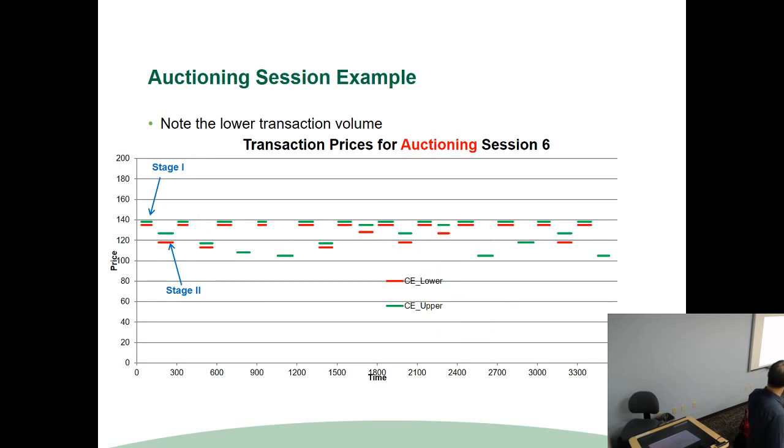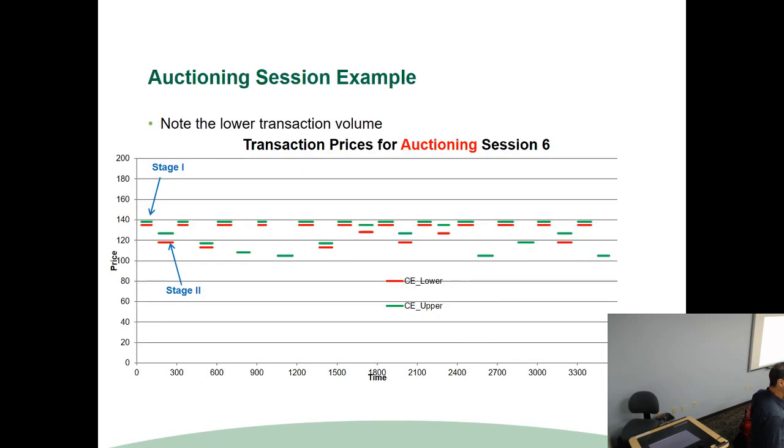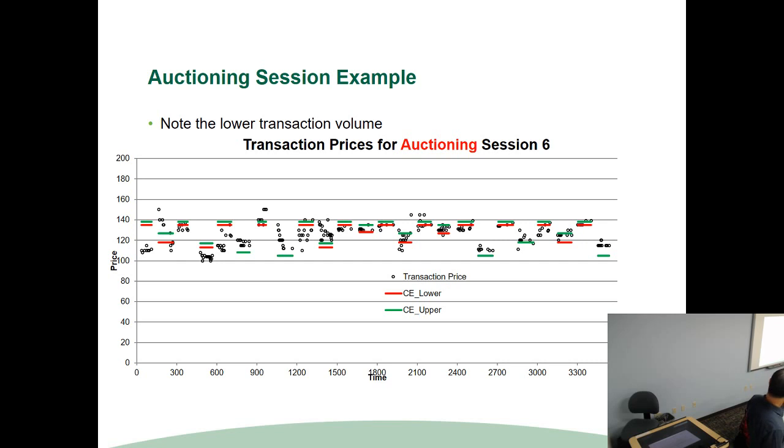Here's a similar figure I'm going to show you now for an auctioning session. So we're just looking at grandfathering. Quite a few dots because there has to be a lot of trading to reallocate these permits. And again, this is another new stochastic series depending on the R&D investment. But notice there's a lot less trading required in the cases of auctioning, because the permits are already tending to be held by the high abatement cost folks. And again, you see the pattern. The pattern actually starts to emerge even earlier in the auctioning case, this high, low, high, low, high, low pattern. So they're not getting it perfectly, but they're catching on clearly with some learning.